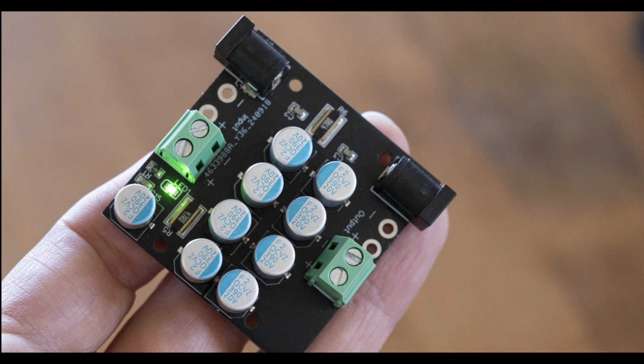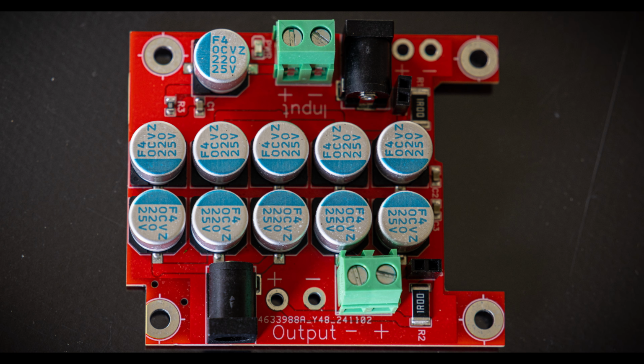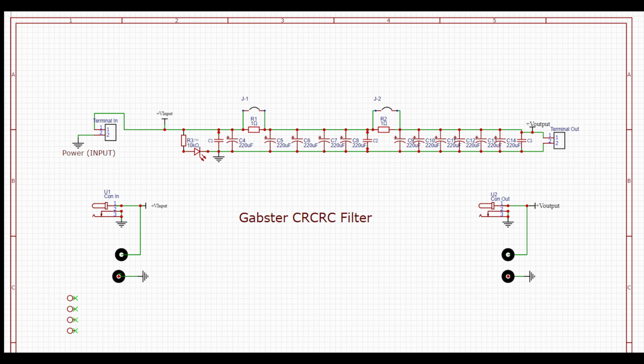After doing the first prototype, I did another one and I made a few changes. I added a couple capacitors, there was a little bit of room there. And that makes it 10 capacitors in parallel mode, and that means 2 microohms of ESR.